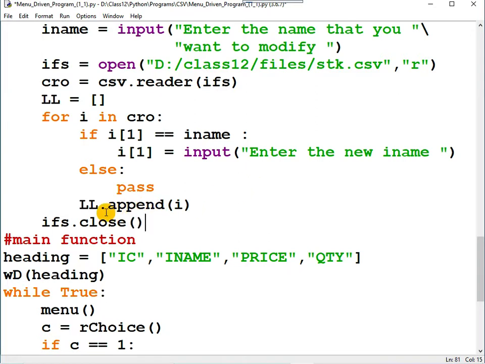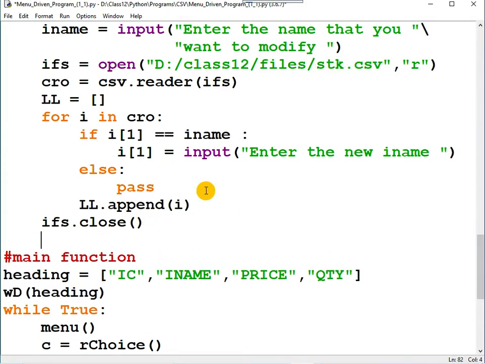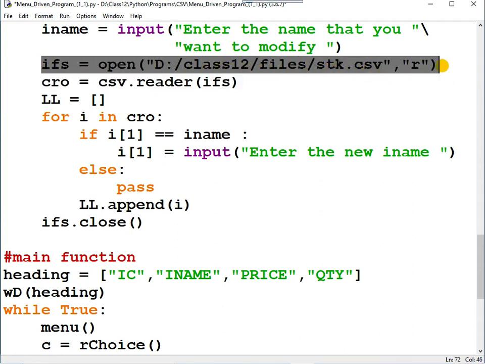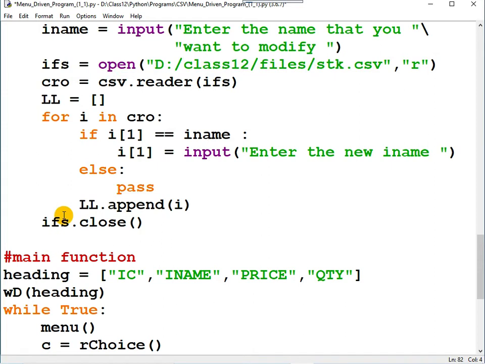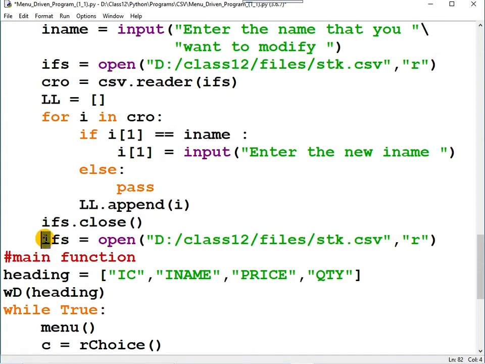Now I am going to write all the rows to this file. Let me open the file for writing purpose. Maybe I can copy paste this one. For writing purpose, let the file pointer be OFS and the mode is w. I told you when you open a file for writing purpose in w mode, the existing contents are deleted and the new data will be written to the beginning of the file. So whatever data was there in this file is fully deleted, and when you write data, it will be written to the beginning of the file.